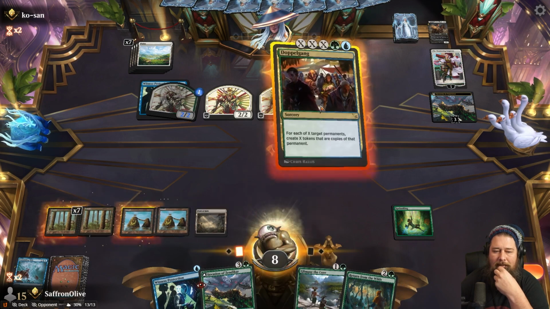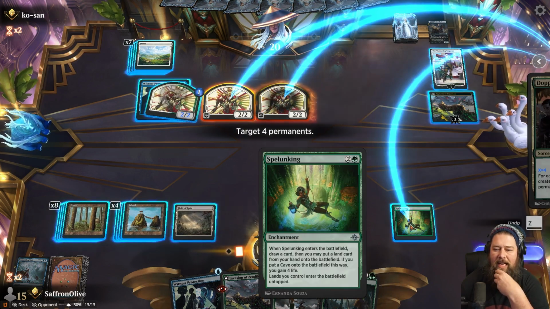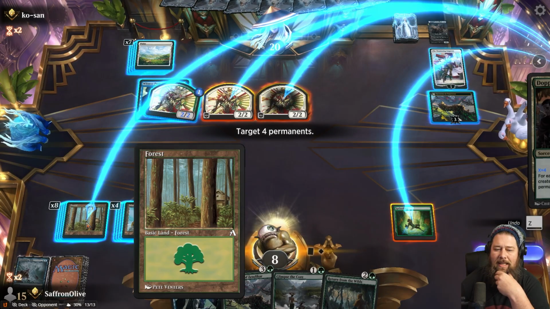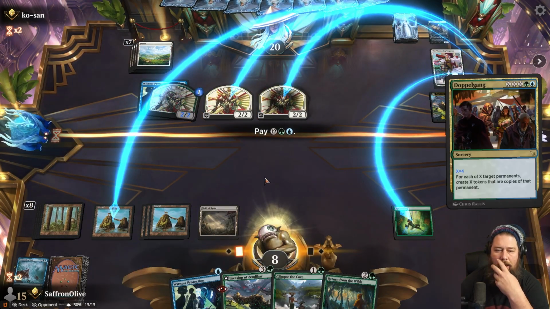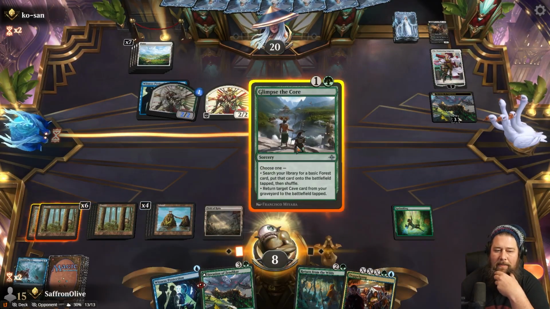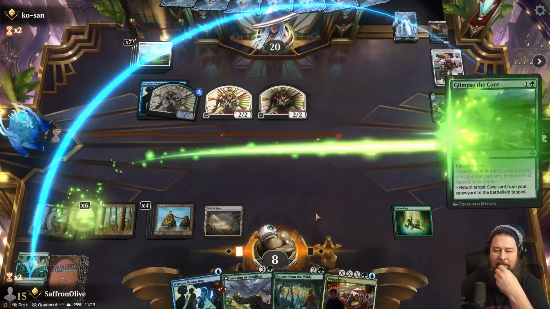I mean, we gotta do it. So Doppelgang, X4, token, Splunking, land. 8, 9, 10, 11, 12. Oh, we can't. Oh, we're 1 short. Okay. Glimpse the Core to get back a Hidden Nursery.